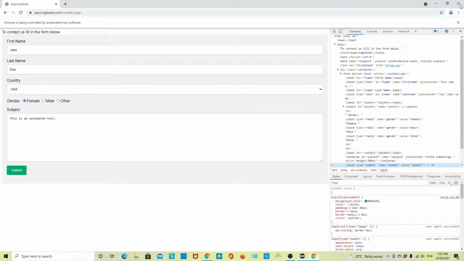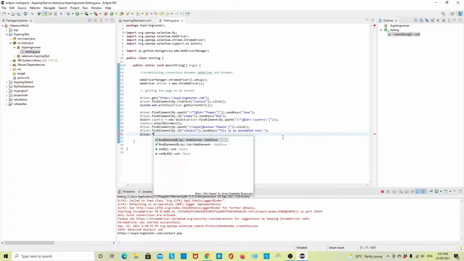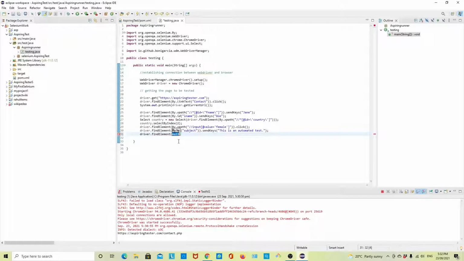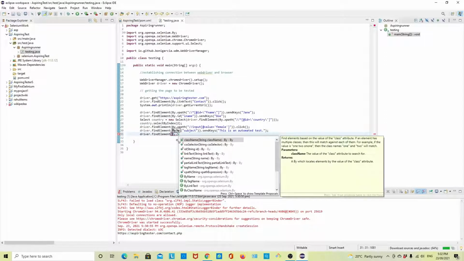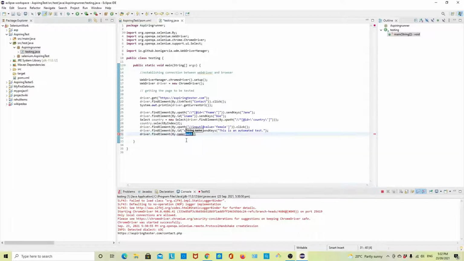So here we will use name as a locator for a change. So the name was submit.